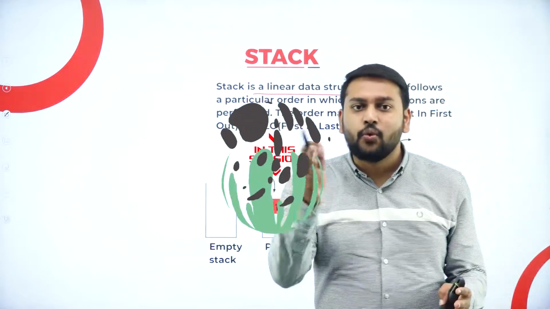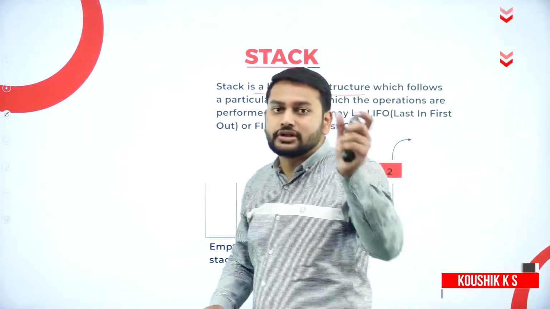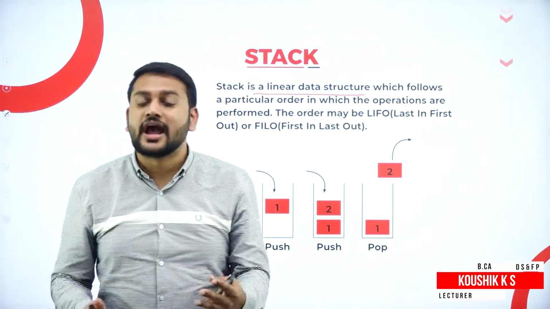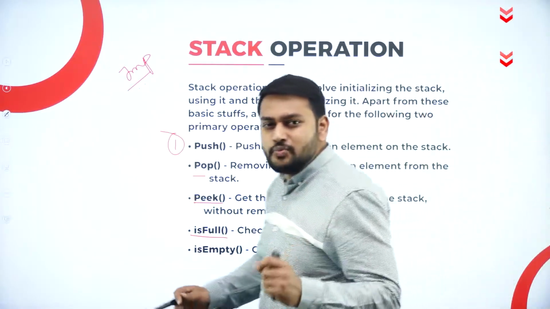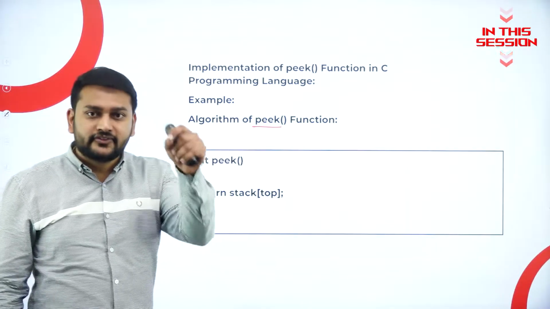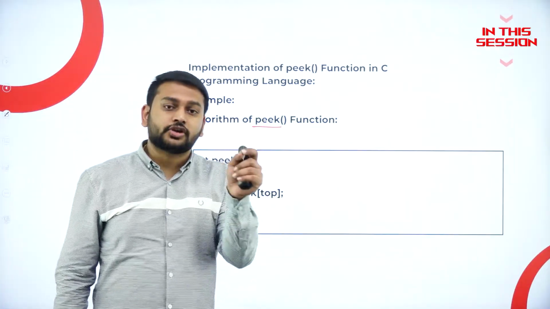Linear in the sense one by one. So you will be storing the data one by one or sequentially. So that is what I will call it as a linear. Useful is a function which will help me to check whether my stack is full or not. Peek will give you the element which is in the top.